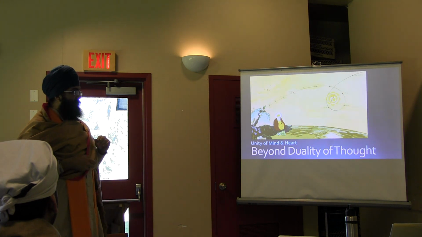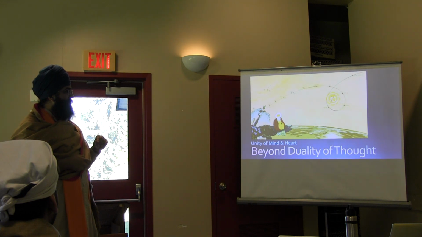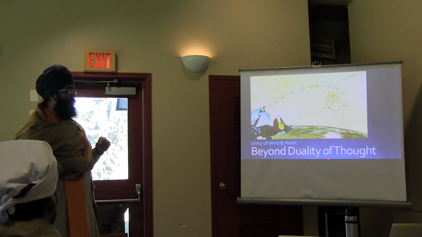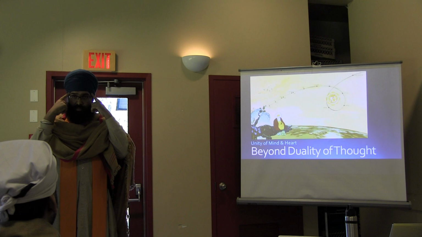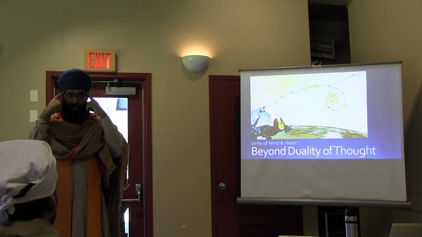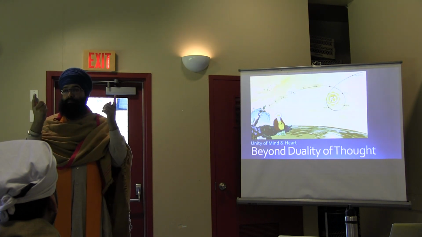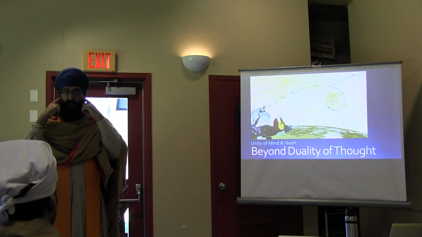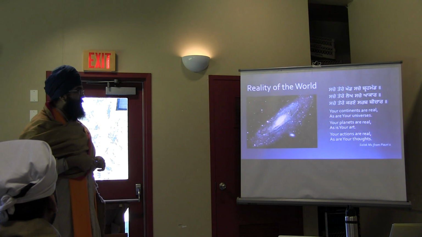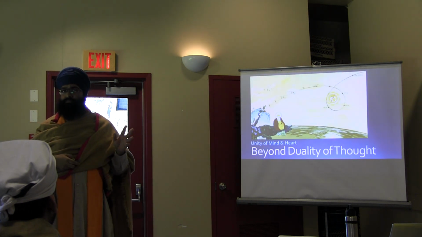So our first section here, that maybe we'll get through this one and then we'll do the second and third one in the afternoon session, is beyond duality of thought, so thinking. So how do we break out of dualistic thinking? How do we get unity in our mind, in our thought process? Does anybody have any questions so far?